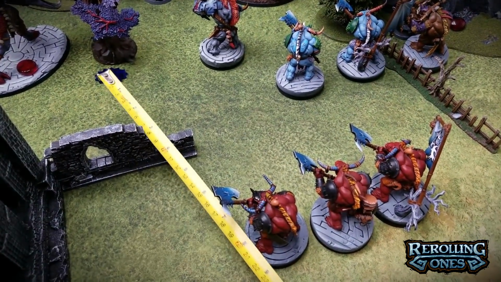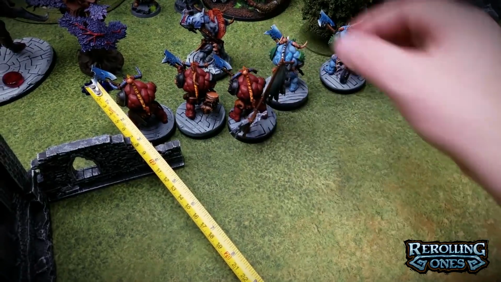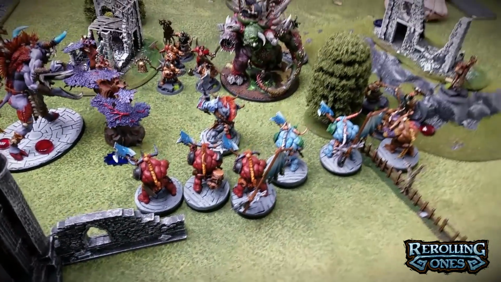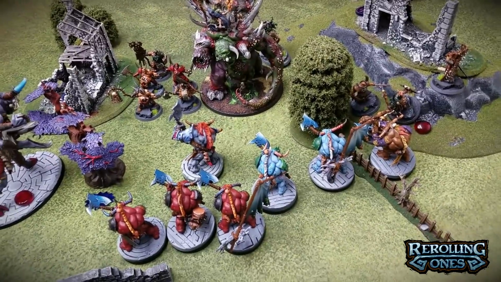Cool. Well, they got 9 movement too. Yeah, they do. I'm just trying to... There's not a lot of room for them to maneuver around here, these big 60 mil bases. And trees. And trees, yeah. People say AOS is a big mosh pit, and we're like, what are you talking about? This isn't a mosh pit at all.